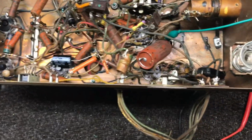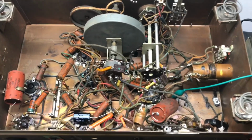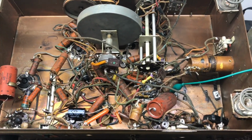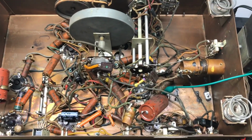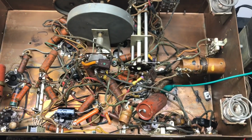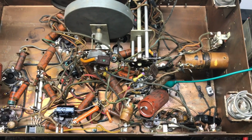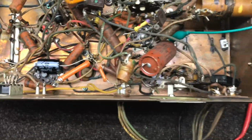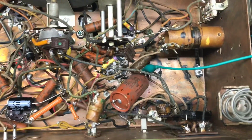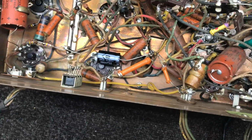So apparently all that was wrong with this radio was the power transformer that we looked at, the one that was fried. And that rectifier tube, I'm sure, either shorted first or shorted when the transformer fried, or a combination of the two. But anyway, we got this good transformer in. This is a heavier transformer than the one that came out of the radio. And that one capacitor that checked bad.